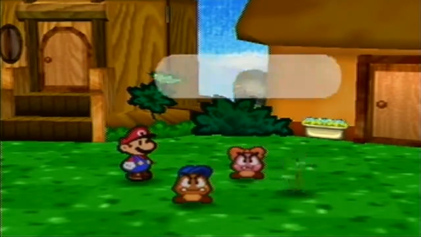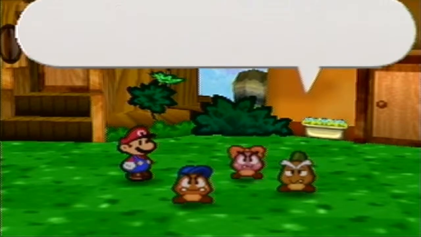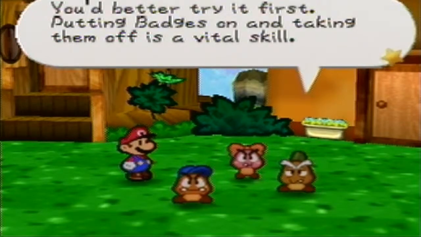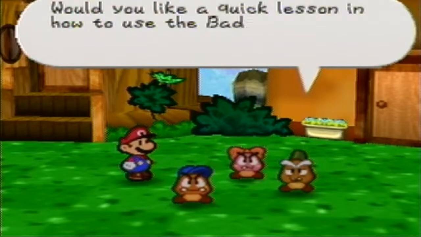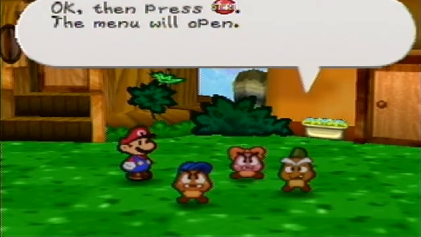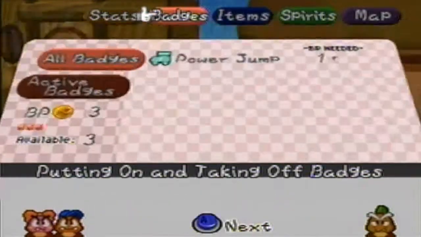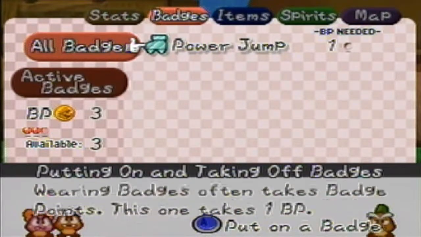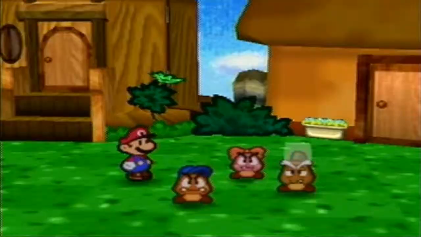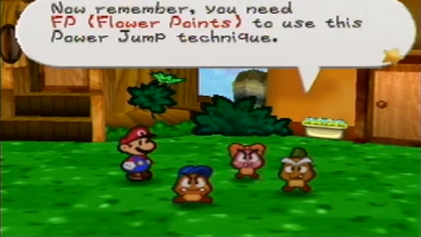Anyways, Goompa's back and about to give me something, which is our first badge, Power Jump. Which is a badge. You can equip these badges and give yourself a fighting chance here. Badges, I think they're my favorite mechanic in this game. I might as well just show off, why not? So you press start, and you can set the badges to what you want. Push A to equip it, and A again to dequip it. Pretty simple, but you need flower points if you want to use that attack.